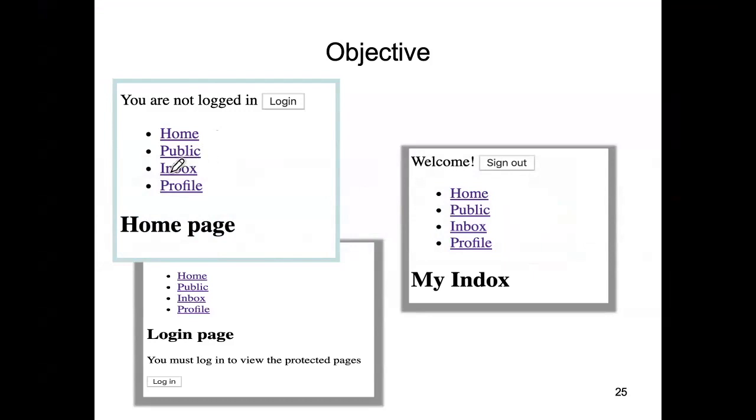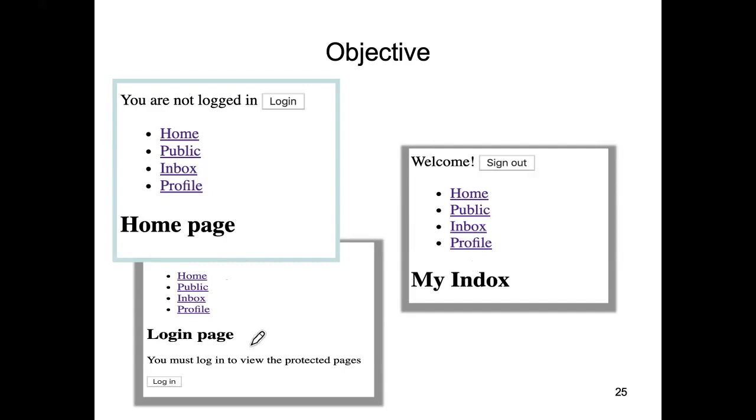And so if I did click on the inbox, it will actually redirect me to the login page. Now, I've left out the username and password stuff here. We don't need to worry about that. Ordinarily you would have username and password. You click on login, and the way I'd like my app to work is, assuming my username and password combination are okay, it will take me directly to the page that I want to go to.